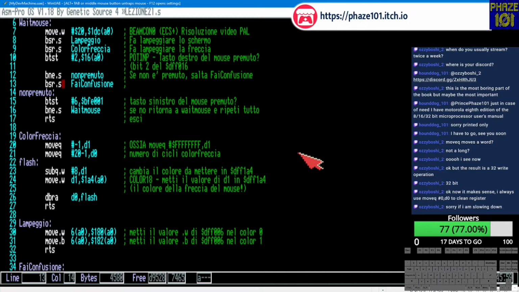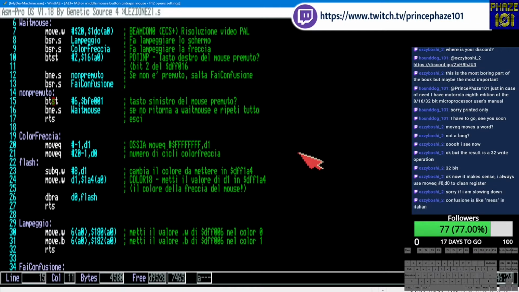Fai confusione, which means make confusion, and that's also something he's trying to tell us to avoid. Then we do the test for the left mouse button, and if it's pressed, we exit the program, otherwise we continue to loop. So that's basically it.